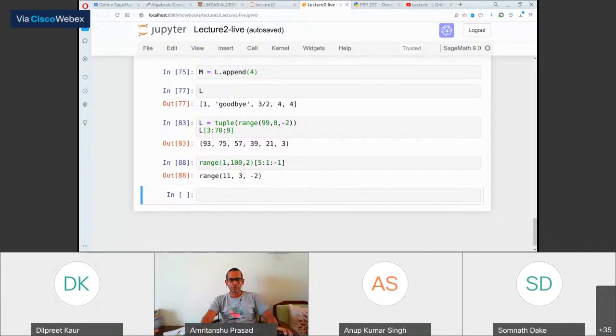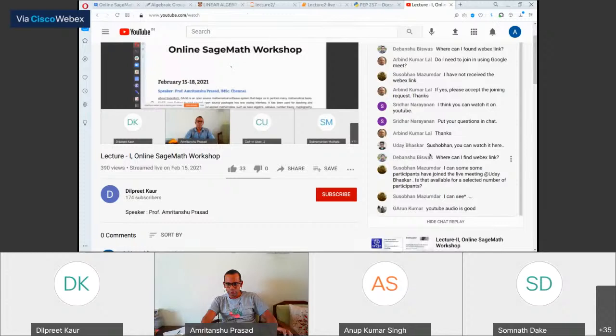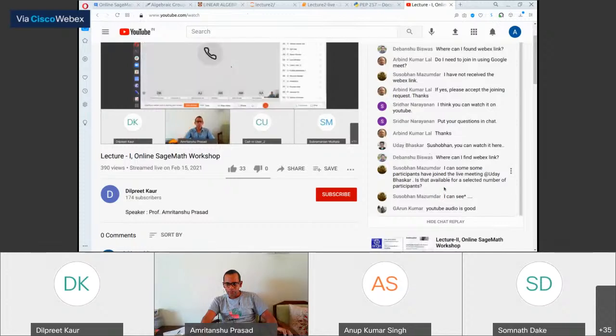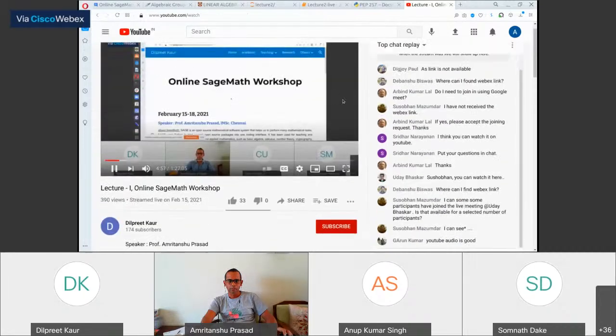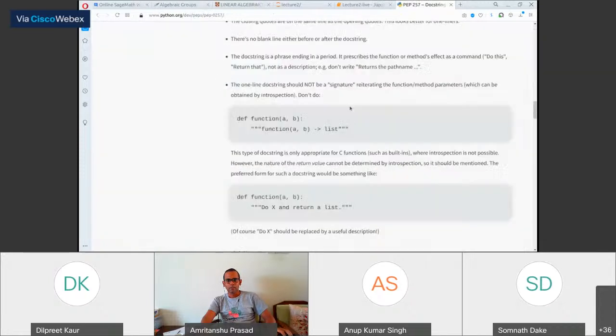Okay, so that's so much about tuples and lists and so on. Any more questions? Even in WhatsApp and in the Webex chat we have some. Here Slim is asking, can we construct a matrix from tuples?